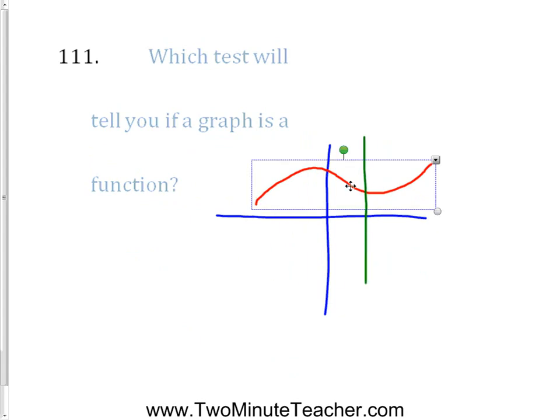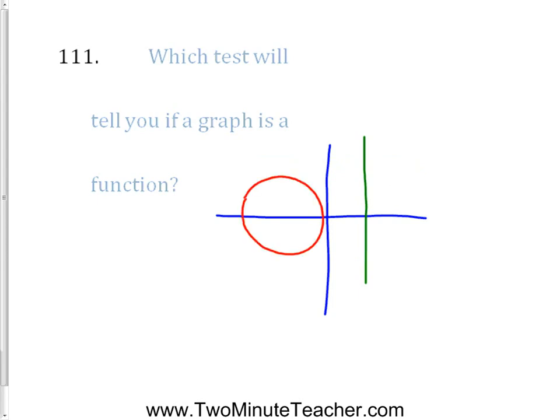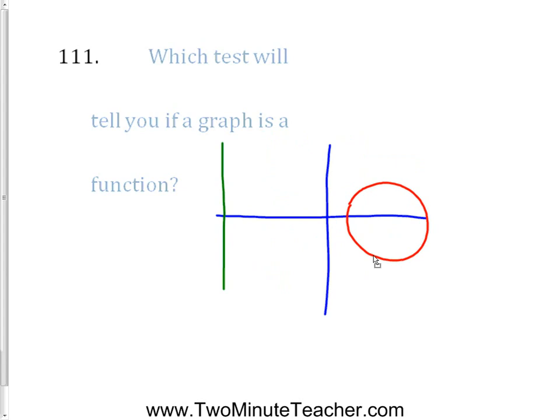All right, so I'm going to get rid of that, and let's draw you something that would not be a function. A circle, for instance, is not a function because if I run my vertical line across it, it touches it twice. What the vertical line test is really trying to do is show you that at an input of, let's say, let's move this over to positive territory, it'll make more sense.